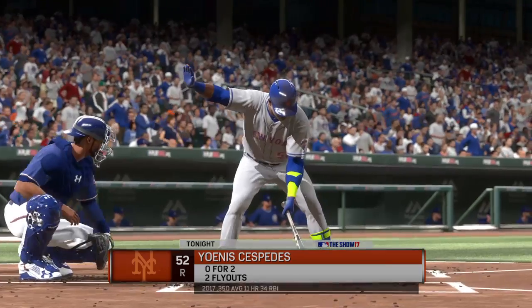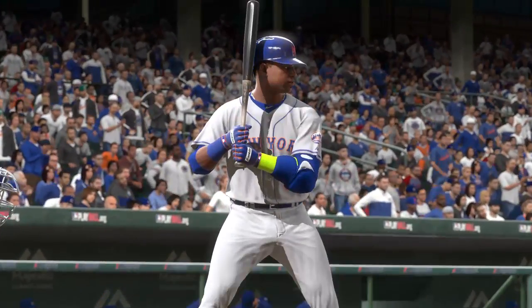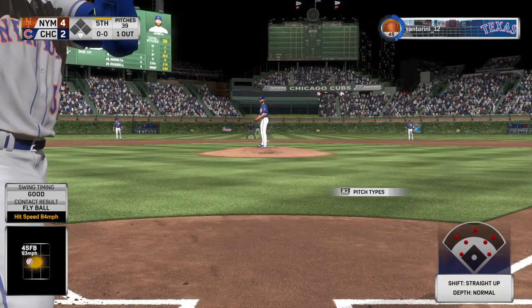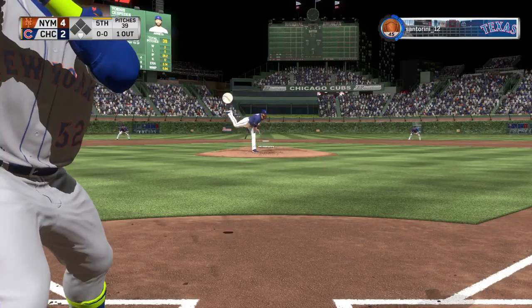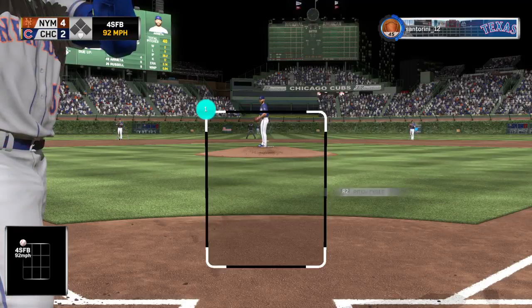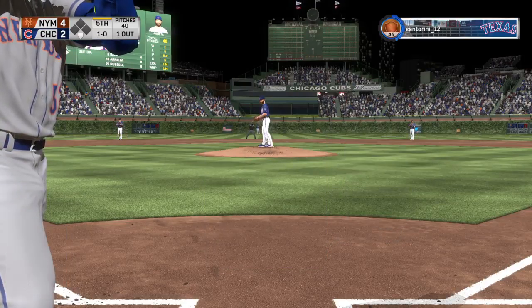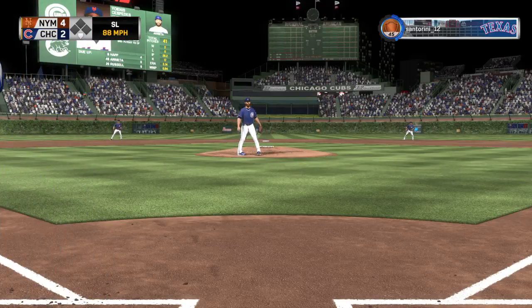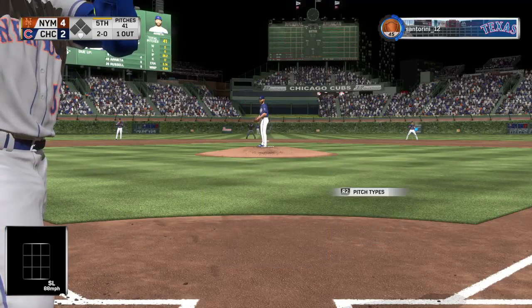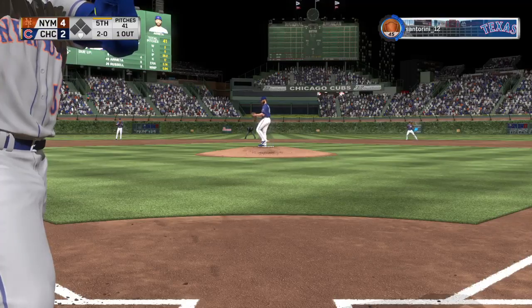Here's the left fielder, Yoenis Cespedes. He's 0 for 2 thus far in this one. First pitch of the at-bat. And a fastball just a bit high. His pitch count is in a really good place at this point in the game. He's pounding the zone and getting first pitch outs just like he did on the last guy. We might see him work deep into this game if he keeps this up.